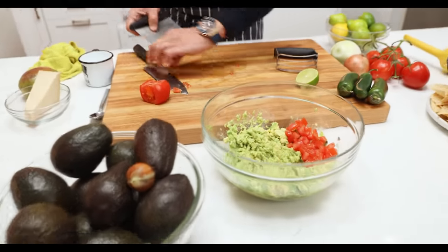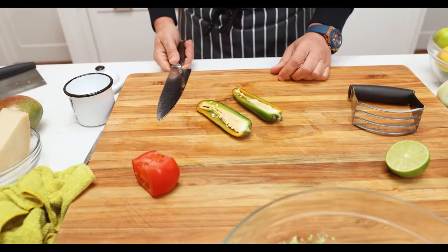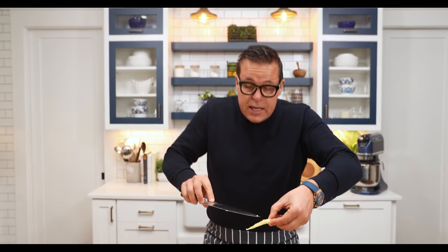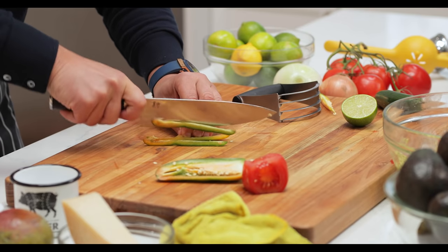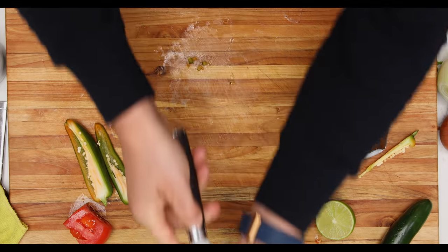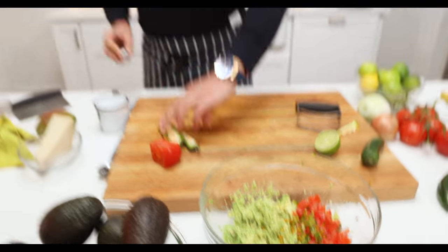Place the tomato in there. Next we're going to add some jalapeño. Depending on how much heat you like — because jalapeños can vary — if you don't like it too hot, just cut the seeds out. All the heat is in those ribs. Take some jalapeño and dice it. We don't want to burn someone; we want them to enjoy the fruitiness and grassiness of this recipe. If you want, you could use serrano chili, habanero chili, or even roast the chili. Have as little or as much as you want.